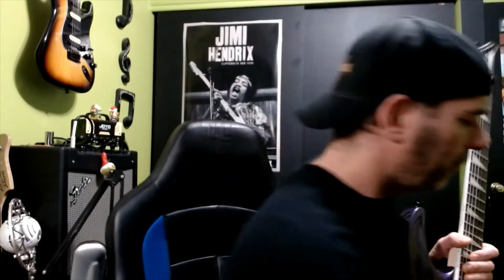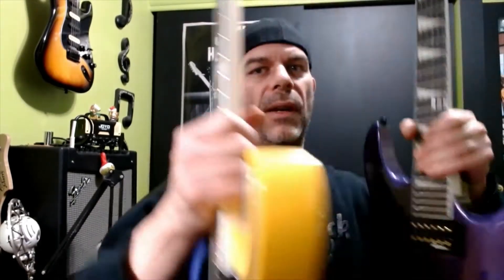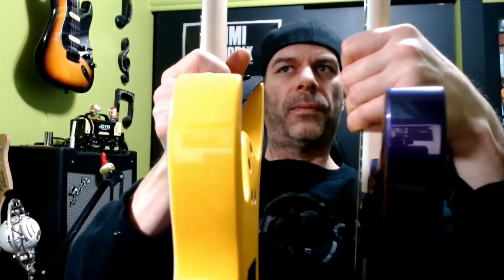Right off the bat I want to show that this is a thinner guitar than a standard guitar. If you look at it next to an Ibanez RG series you can see it is thinner — not quite as thin as a Squier Bullet, but think kind of along those lines. It's a 7.2 pound guitar; the ones on Sweetwater's website went all the way up to 7.10, so it's still under 8 pounds but very comfortable to play.